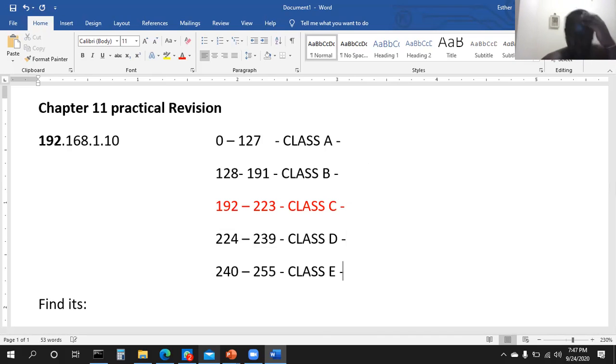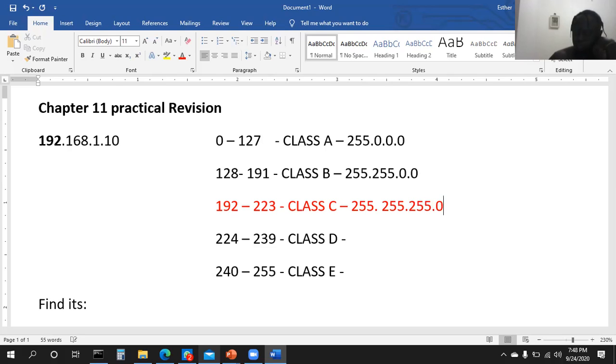So the subnet mask for class A is 255.0.0.0. Then for class B we increase to 255.255.0.0. For class C, we increase again on the 255s. That's the subnet mask for class C. So these are the default subnet masks for each class.